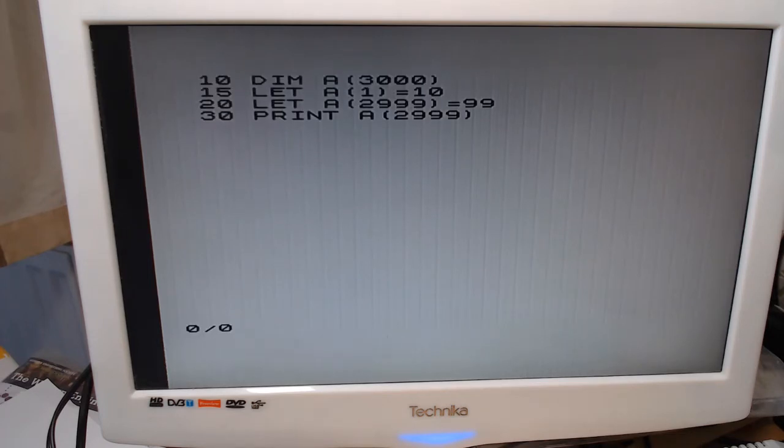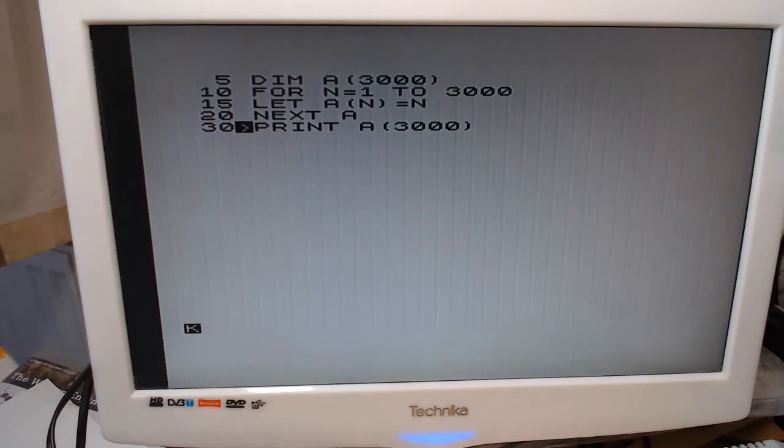So if we run that, it goes away for a bit and prints 99 out. That kind of proves, in one sense, we can access 16K. What it doesn't prove is that one of the DRAM chips that make up the 16K RAM pack isn't faulty. To do that, you would have to write to and read from every one of those locations. So I'm going to change this program, pause the video recording, and I'll be back in a minute.